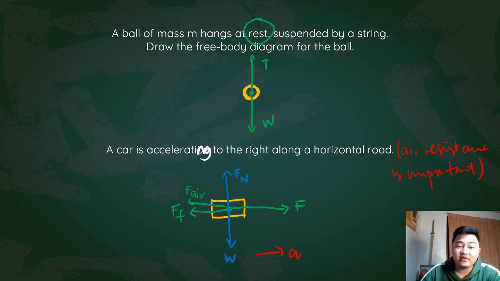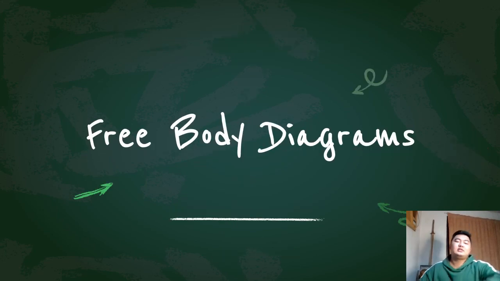And since it's still accelerating to the right, the sum of your air resistance and the friction force between the surface should still be less than your thrust. There. So that's how you create a free body diagram. Those are your examples and the things that you need to remember when constructing a free body diagram. So I hope that you understood and you already know how to create free body diagrams, and good luck in studying dynamics and, of course, statics.